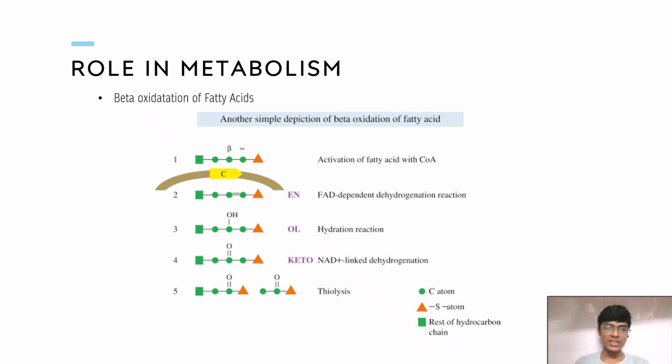The first one is beta oxidation of fatty acids. Beta oxidation is the process in which the fatty acids are broken down to get an energy source. It starts within the cells. The fatty acids stored in the form of triglycerides in the cytoplasm must be activated to start the beta oxidation process. For that, we need coenzyme A, which activates the fatty acids, and then the fatty acids need to go inside to start the beta oxidation process.